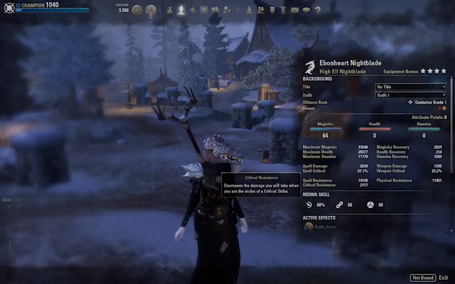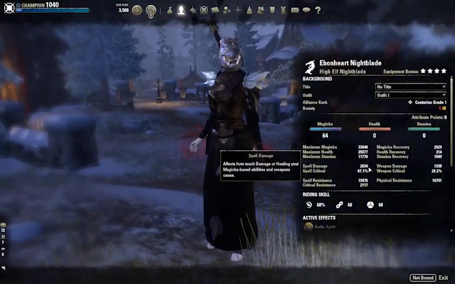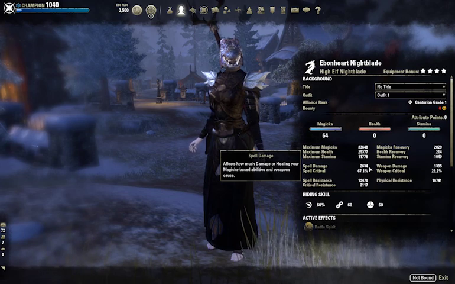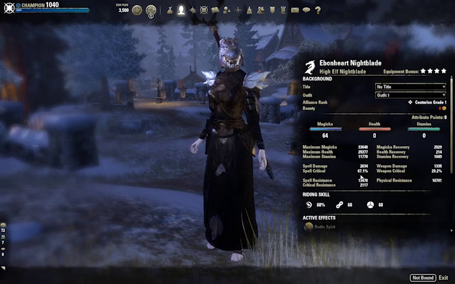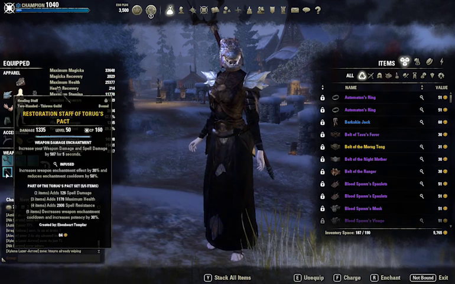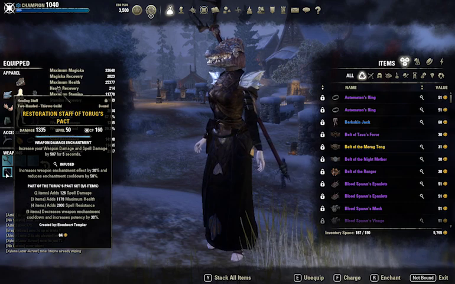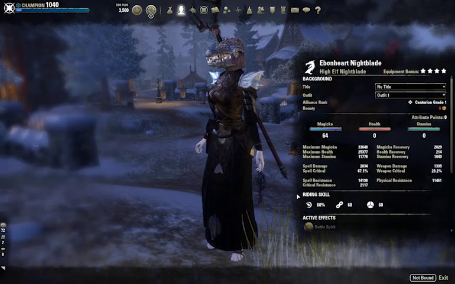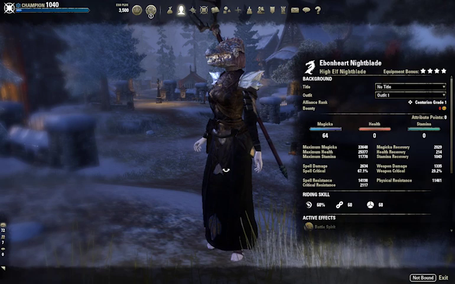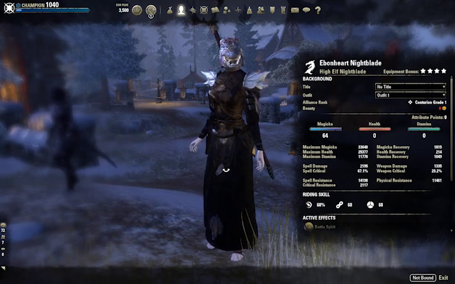On our front bar, you can see when we buff up with our spell damage here, we're at 2,853 spell damage at 67% spell crit. A huge amount of spell crit on this build. We are playing a super heavy crit build. And when we look at our Torug's Pact, we get 587 base spell damage, so another 800 on top. That means fully buffed, we get up to 3,600 spell damage with our almost 34k Magicka on this build.